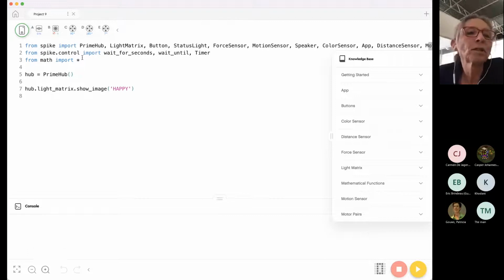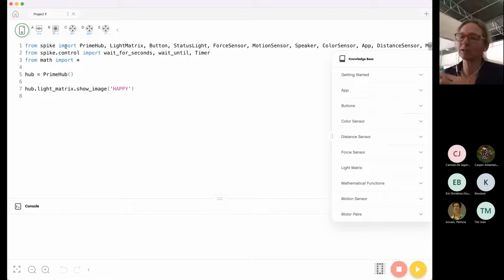In terms of the fonts, we have 3 lines on the top where we're importing from a library called Spike all kinds of stuff as in our robot. I hope you guys can still see me because that window disappeared. The hub is the yellow brick, the prime hub.